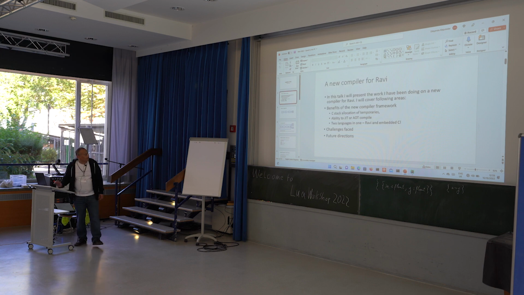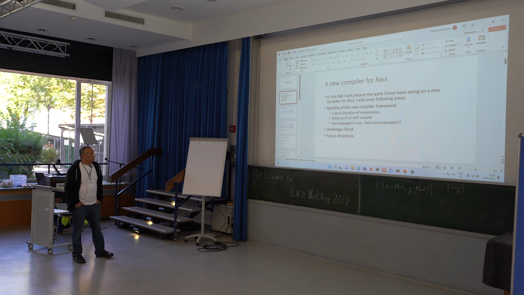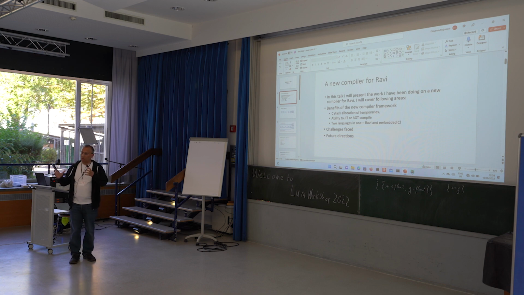So I'll talk about this new compiler I've been working on and what the benefits are. Essentially, when the code is executing in Lua, Lua has its own stack, which is in dynamic memory, right?